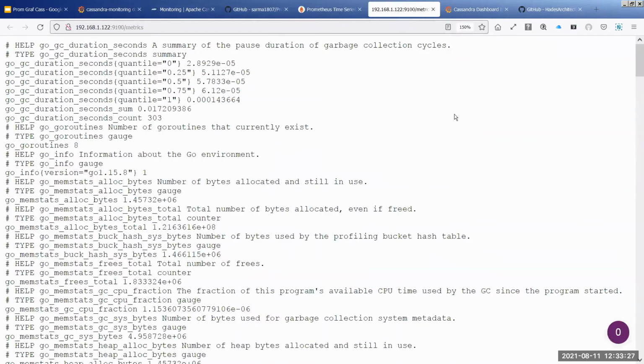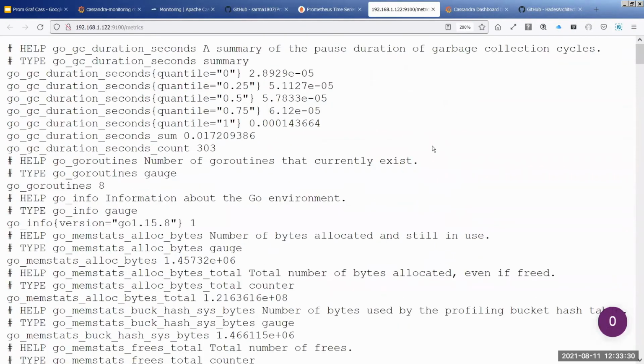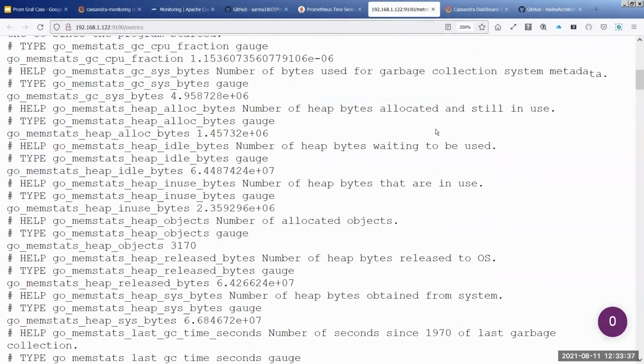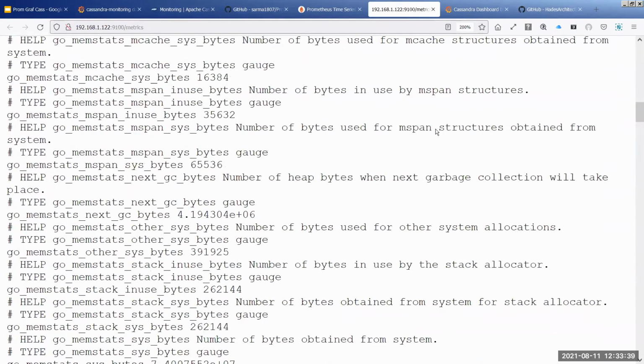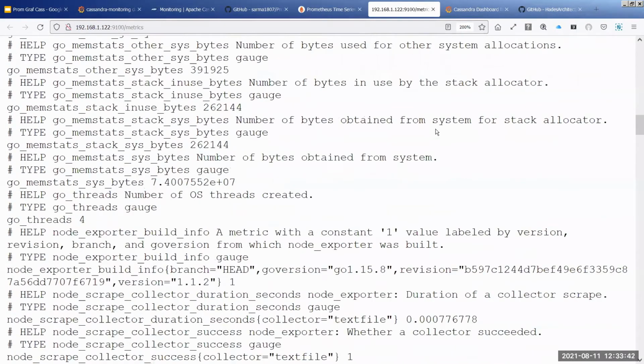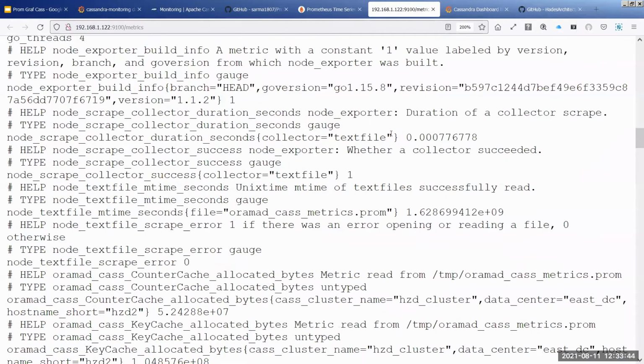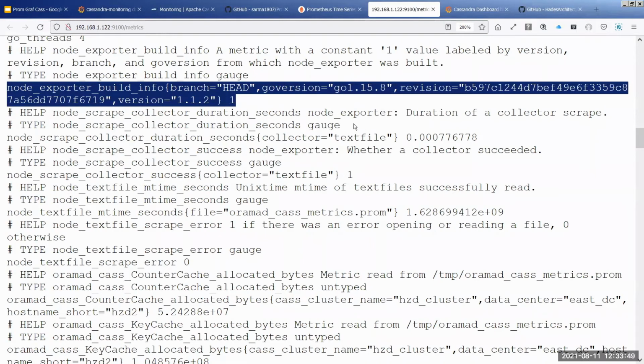If you look at these metrics here, this is how node exporter Prometheus metrics look. Initially you will see on the top, it is all Prometheus related stuff. The node exporter is telling that it was able to run this job in a certain time and whatever it is doing inside. And then you can see here node exporter build info, which tells you how it was built, what version it is running and stuff like that. Then I'm going to talk about the shell script, which converts the Cassandra metrics into a specific format. We haven't got there yet.